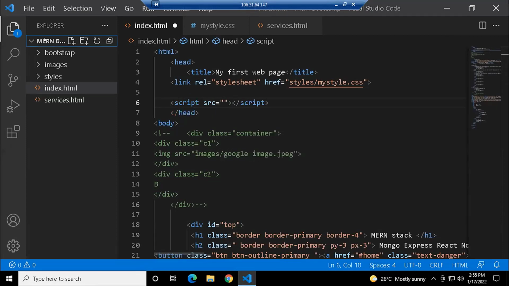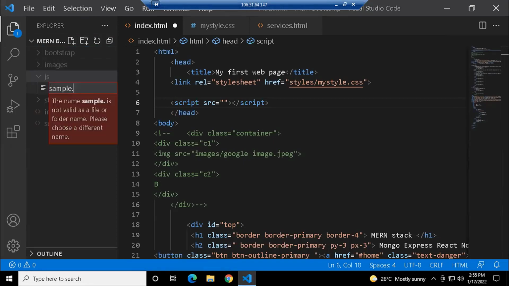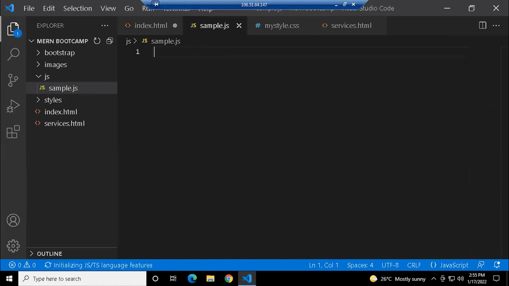So what you'll be doing is, go to your project, create a new folder for JavaScript, and create a new file. Let us say I'm creating sample.js. You can write your code here, right? So what we have done is a function, and it does some logic. You can also define variables within that function.